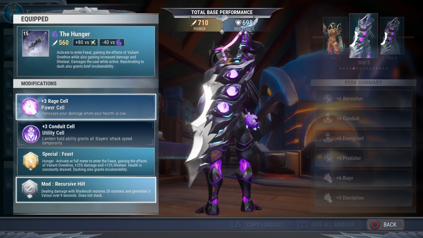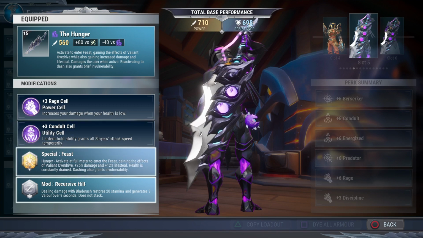And in this build you'll throw down a rage cell and a conduit cell. We all know what the special is, Feast. And with the new sword rework, Valiant Overdrive grants 1 Valour upon activation and then 1 every 4 seconds. And that's really nice because that works great with Recursive Hilt.